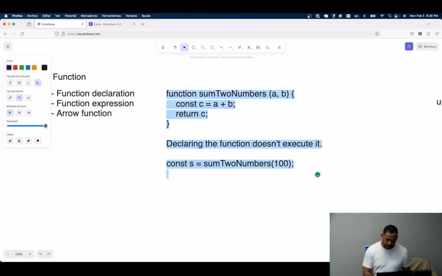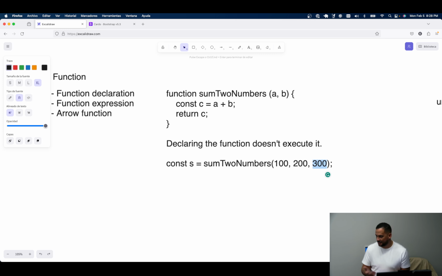Now, the same way you can pass less parameters, you can pass more parameters, and that's fine. Of course, nothing will point to this 300, so it's unnecessary, but it's not broken. It will still work.